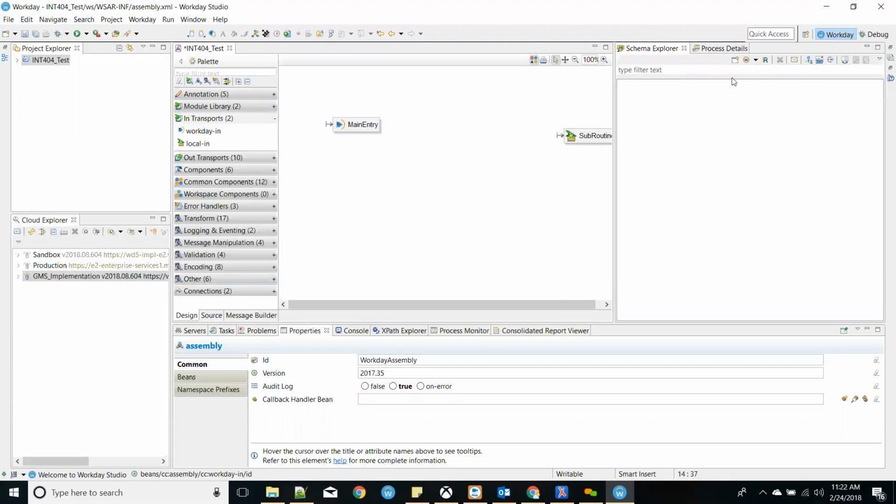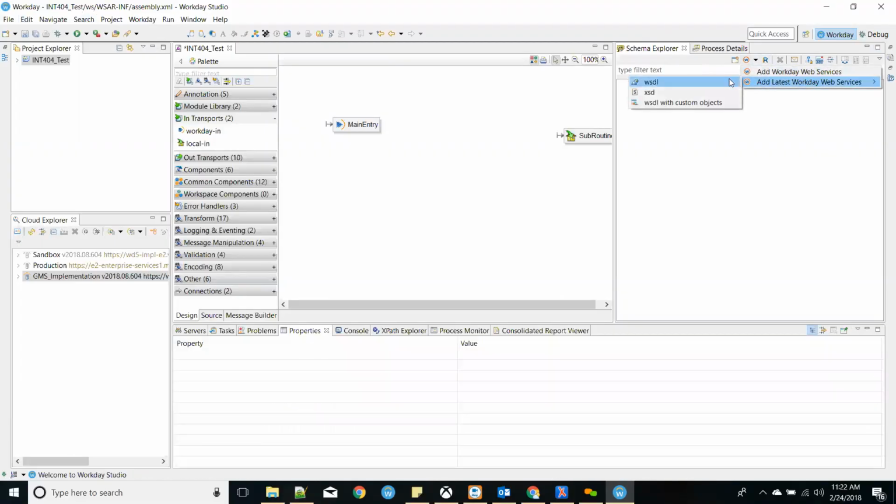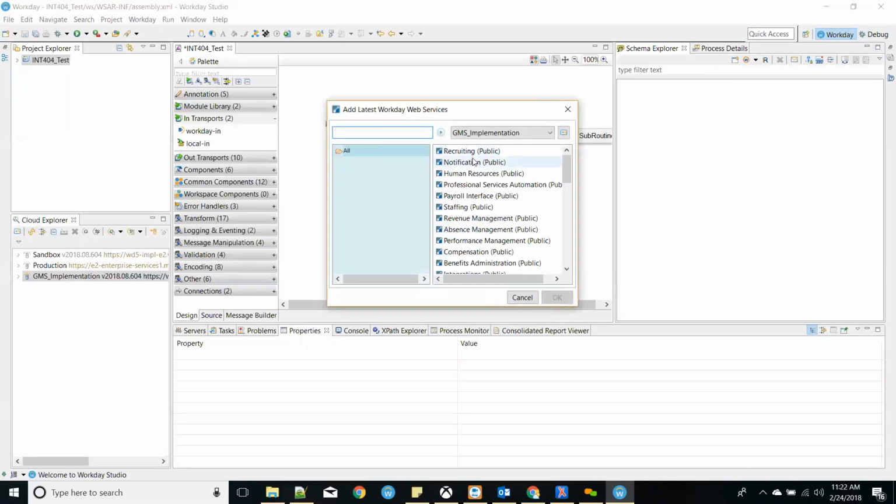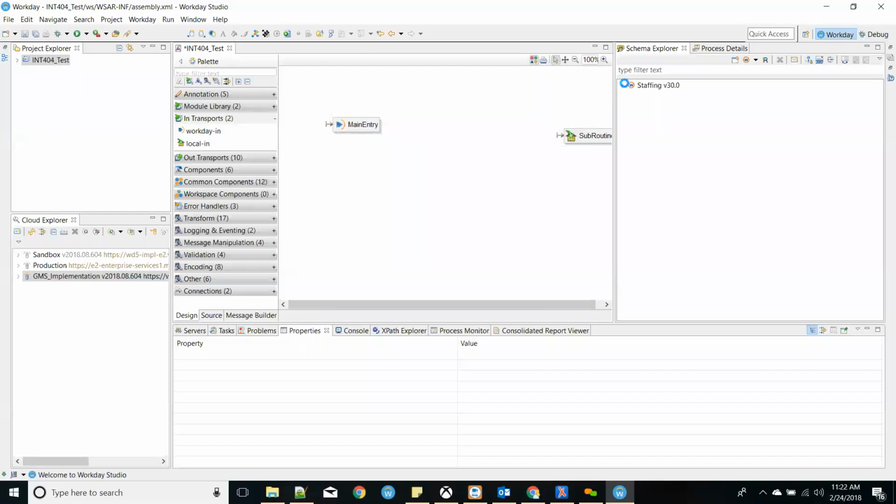And Schema Explorer, right? We discussed. So Schema Explorer is used for calling web services or calling schemas or reports. So web services, so something like you can add a latest web service from your tenant staffing. Workday has its own web service tester, like your SOAP UI or some other tool outside. Studio has its own web service tester, so you can test your web service within Studio, and then you can use that tested template to build your integration. So you can do that as well.